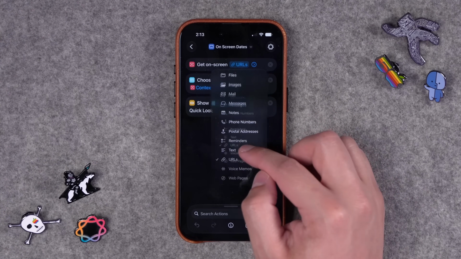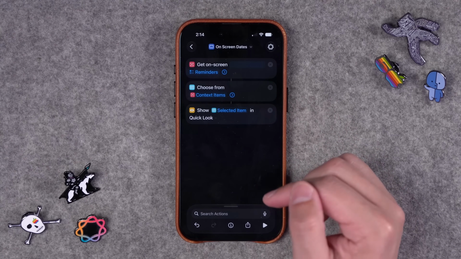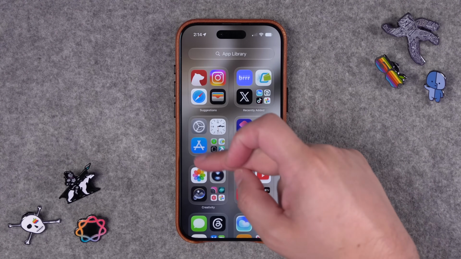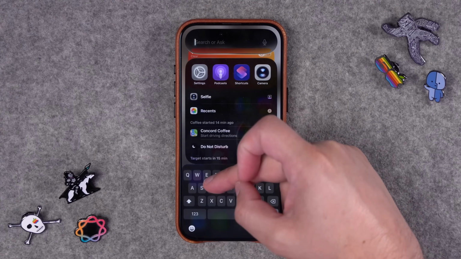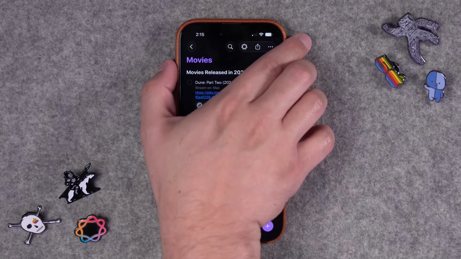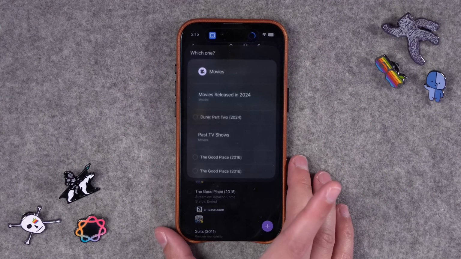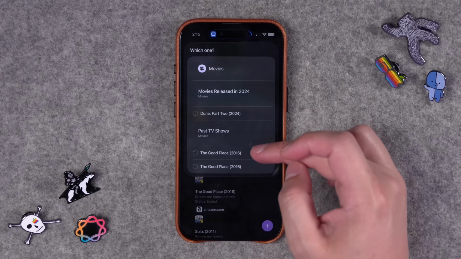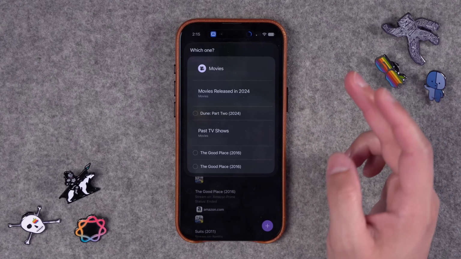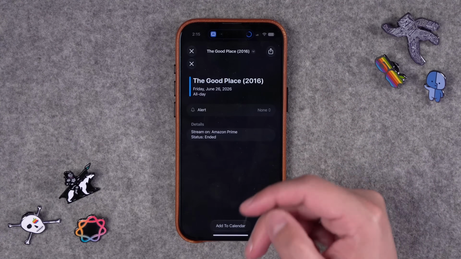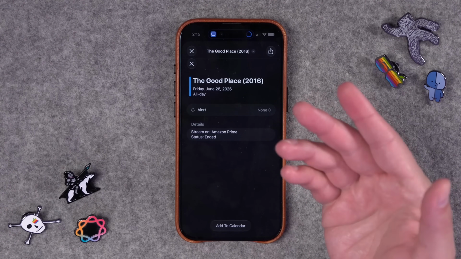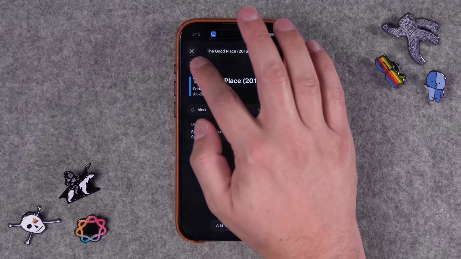So for instance, I can do something like pull reminders from on screen, and then I'm going to program this to my action button. Then if I go to something like reminders, here I have multiple reminders on screen, I'll run this shortcut, and then the get context of screen, I actually have a choose from list where I can select one of the reminders that I'm looking at, and then it shows it in a quick look, but I can take further action and add other shortcuts actions after that.